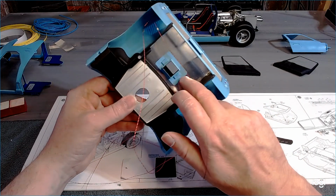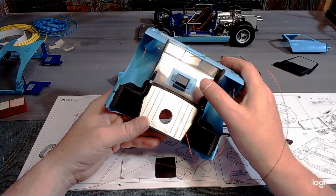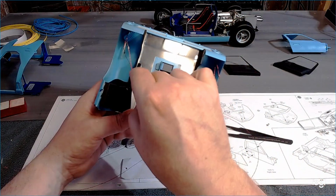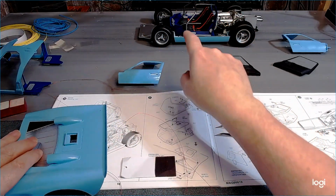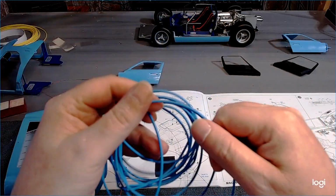The heat shield's in, that's just sticky back plastic sort of thing. It's pretty sticky. That's not coming up in a hurry once it's down. Those wires, you're not going to see much of them, to be honest. I left myself plenty of wire to work with. So the bulk of the wires are going to run underneath the chassis and underneath the seats and so forth like that.